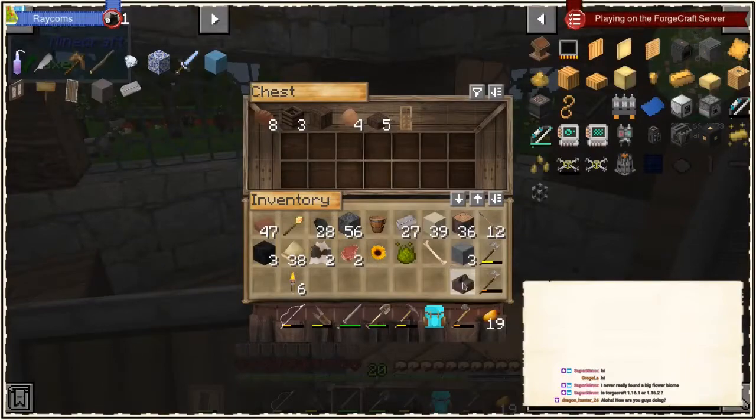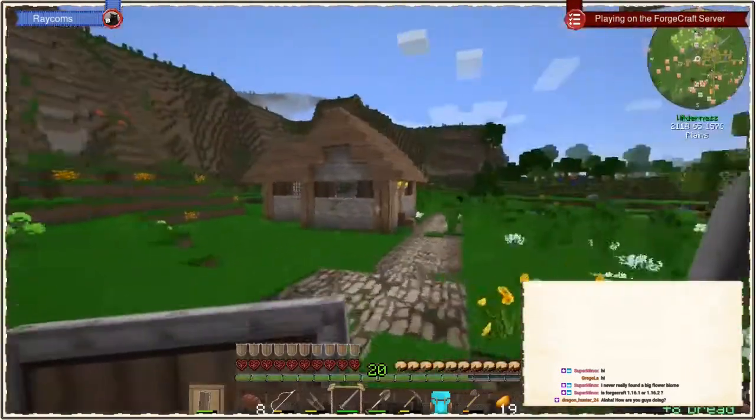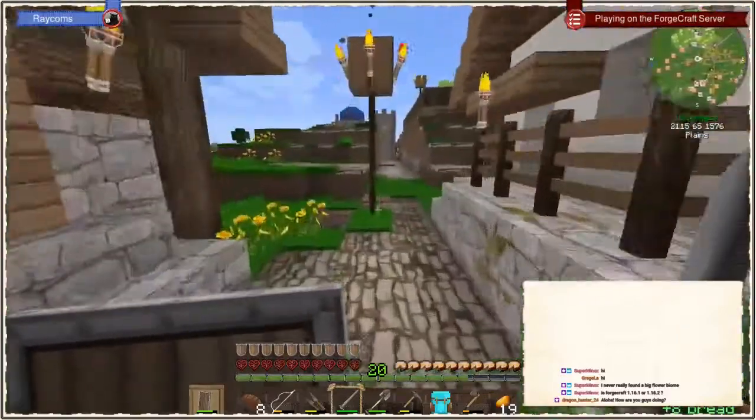We got a stone cutter here, but someone definitely passed by here and dumped some of their stuff inside. So that village was definitely looted.